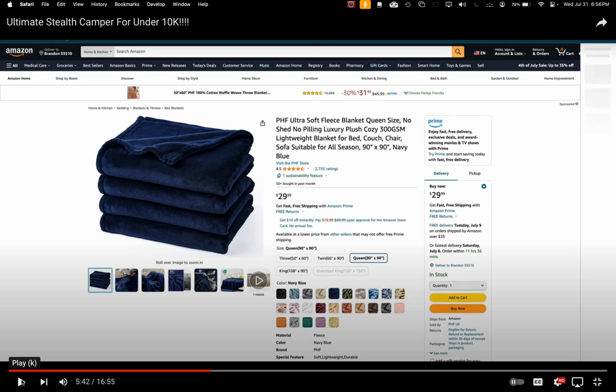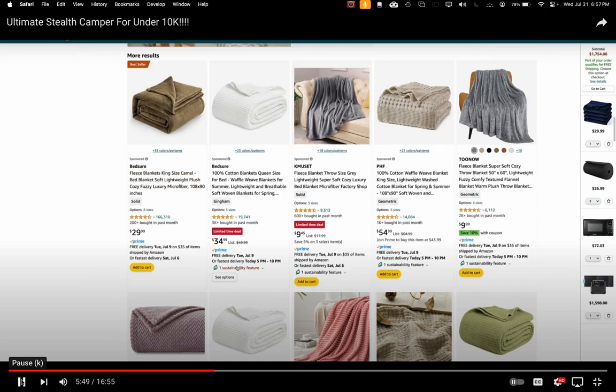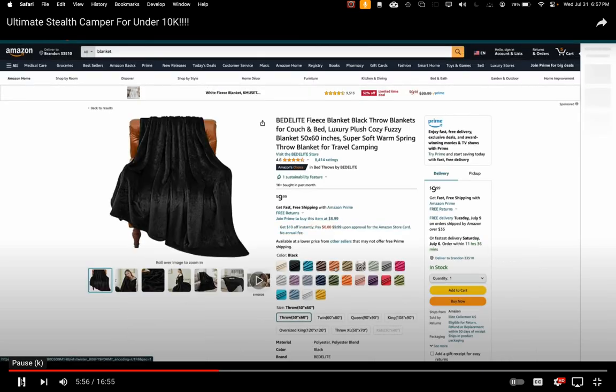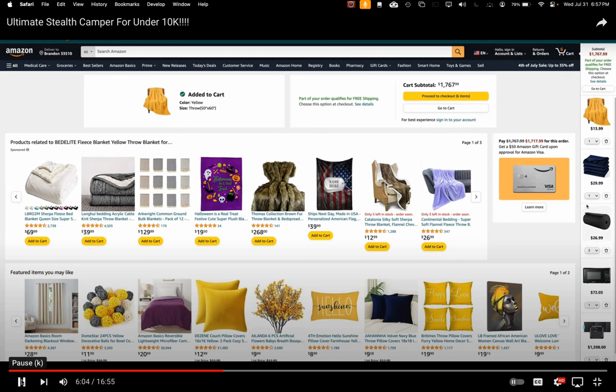Now, that type of blanket might attract a bunch of dirt and dust and stuff like that, because it seems like you go outside and then you come inside and you've got all these little sticker bushes attached to it. And it's a pain in the ass to clean off. It's going to get cold really quickly, right? So we are going to need a couple of these. I'm also going to get this one, even though I know it's probably really small and not the size that they say it is. It comes in teal and cyan, so I might as well get some yellow, just to brighten up the build here, right?